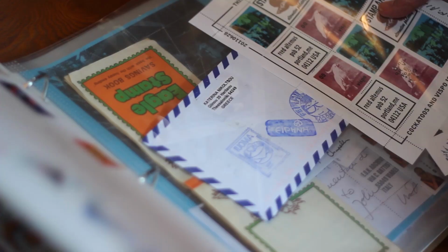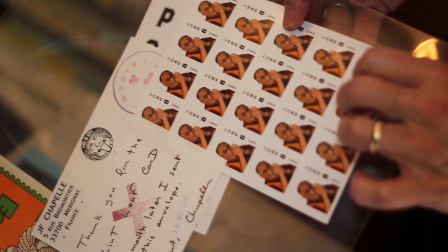When I started trying to exhibit my work, I just found a lot of non-acceptance within the gallery system. But there was a mail art show at a local gallery, and the idea behind mail art, I found, was that you could send something in to a mail art exhibit and they had to exhibit it. There was no curating.